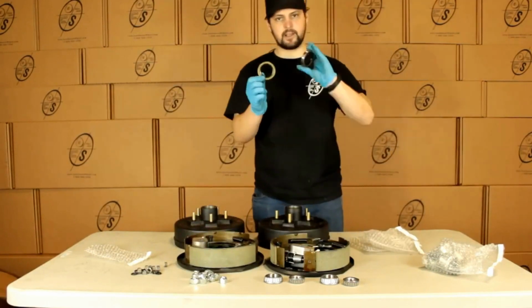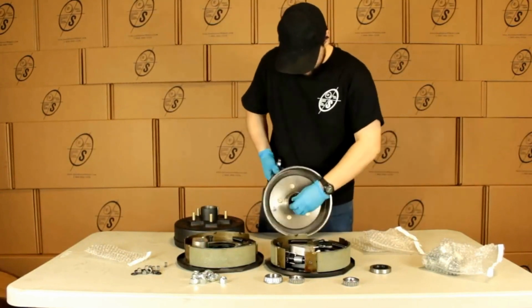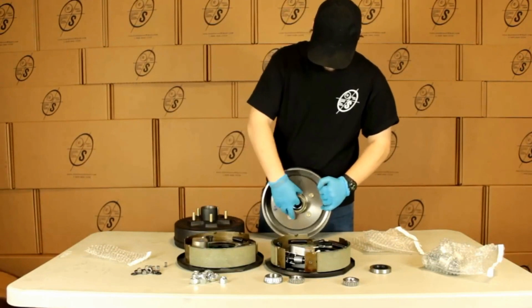Then we have our seals. You'll get 1 for each side. And the way these work is you'll slip your inner bearing in, and then you'll put your seal on right behind it, just like that.